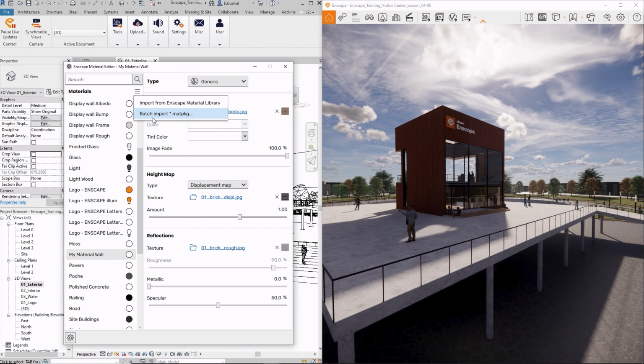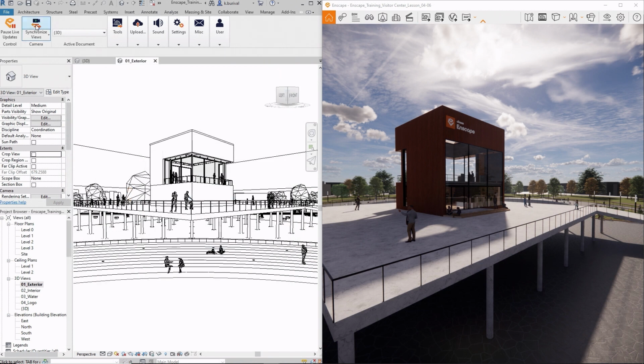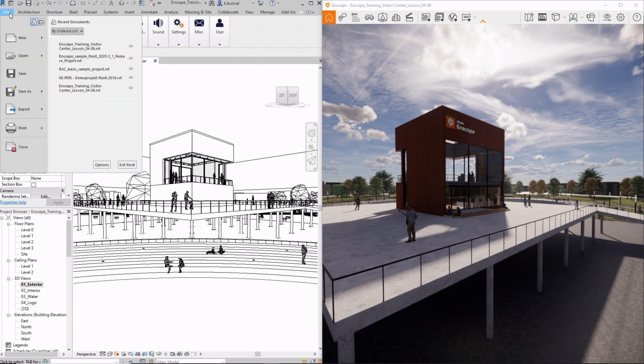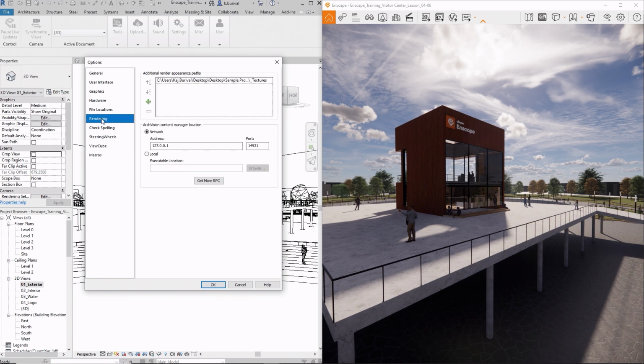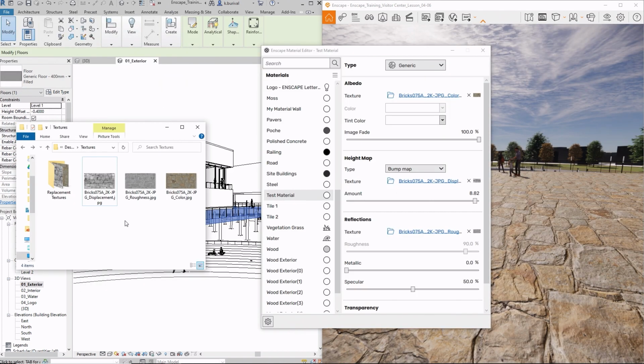A third option to share material textures that might be useful depending on your preferences is provided directly by Revit, the Additional Render Appearance Paths list. You can find this setting by clicking on File, Options, Rendering. Here, you can store a number of folder paths. A folder you link here can be used the following way.